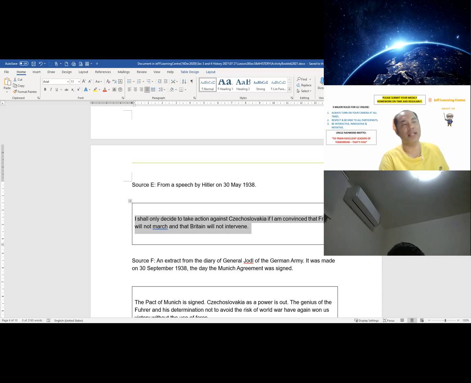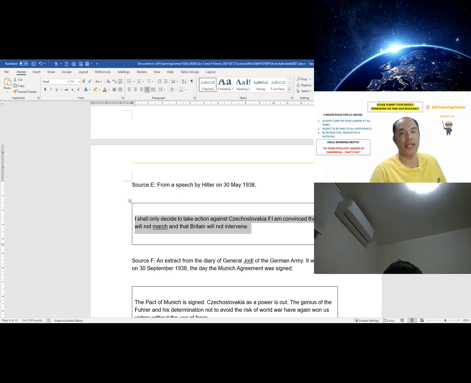It's just telling people I will not attack, but it's just giving excuses. Imagine in a school, the bully tells the teacher, I will not attack Peter, provided Peter doesn't provoke me. So what does it mean? That means he has more or less the intention to attack Peter. But knowing that Peter will not provoke him, he's defending himself to say that he has a reason to attack Czechoslovakia. Understand? Yeah, very, very cunning the way he does.